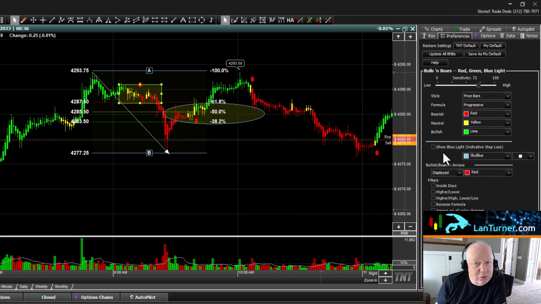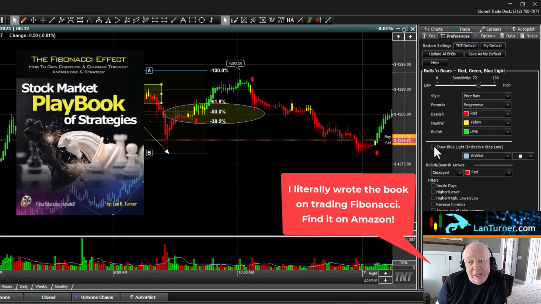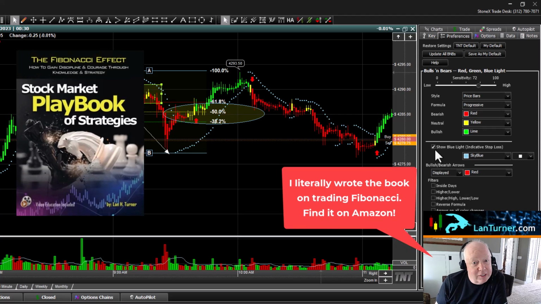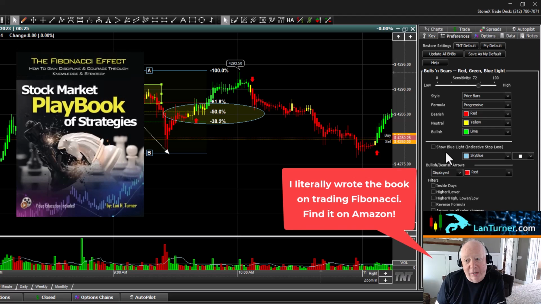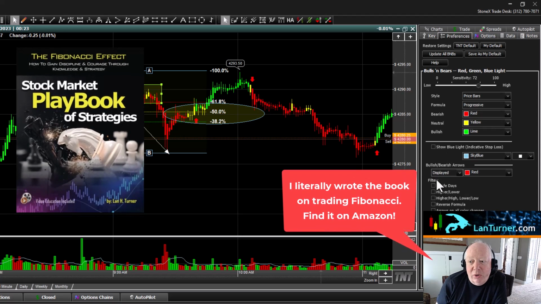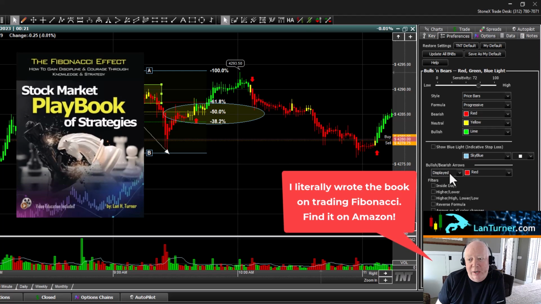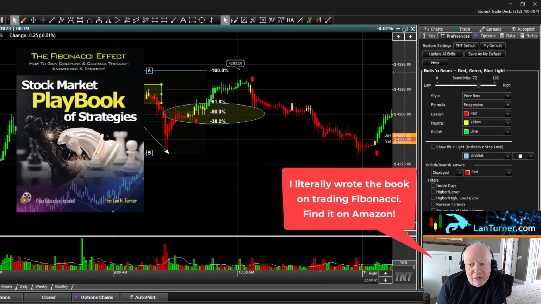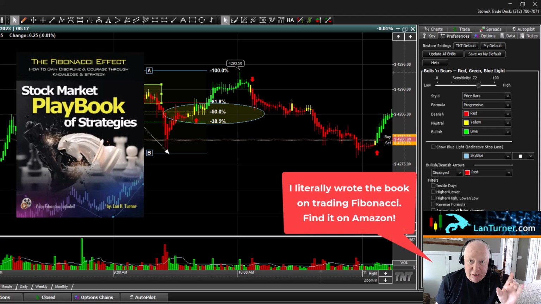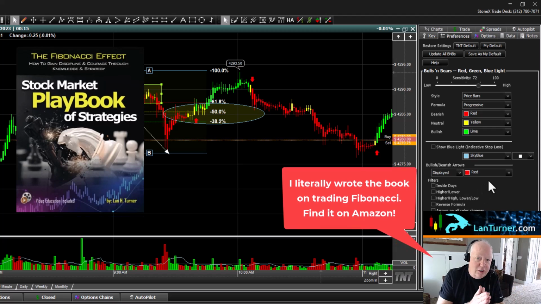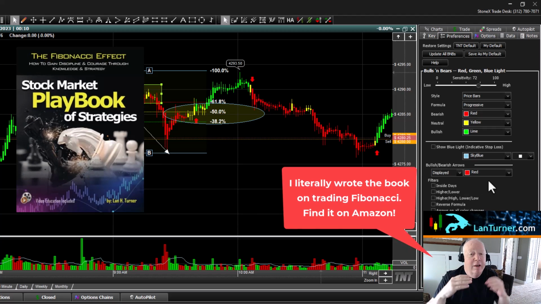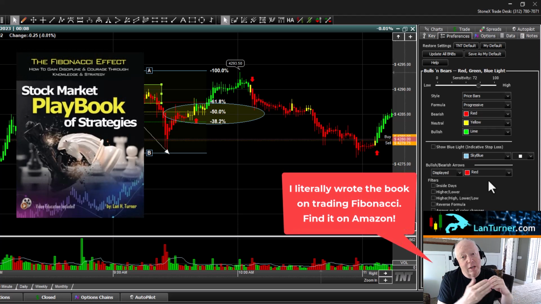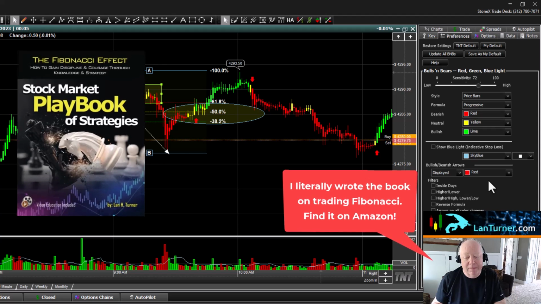Now, I'm not using the bulls and bears blue light in this example. I generally have these turned on, but for this example, I just want to clean up the chart and show you the red, yellow, and green. I'm not having the arrows displayed. I don't want any of the filters turned on, nothing. Just straight up Fibonacci. All we're looking at is Fibonacci neutral zone moving into a bullish market, which turns the price bars green. Fibonacci neutral zone, which is yellow, turning into red bars, which is bearish.